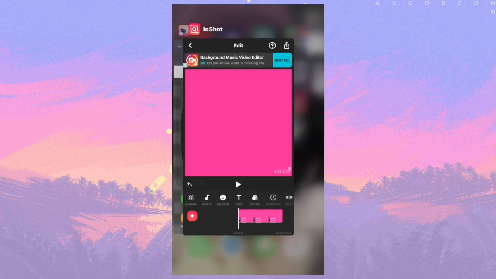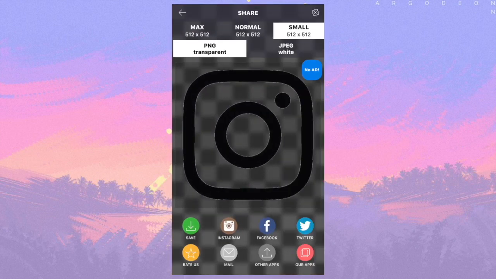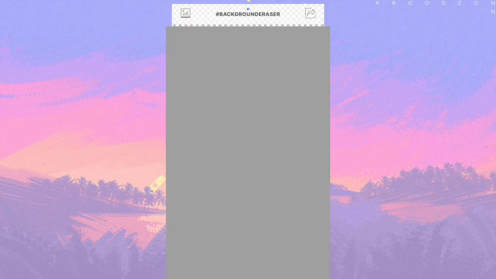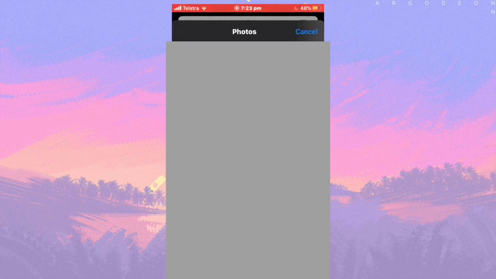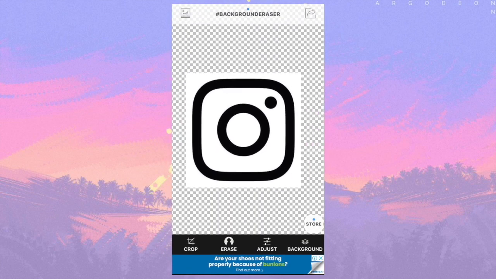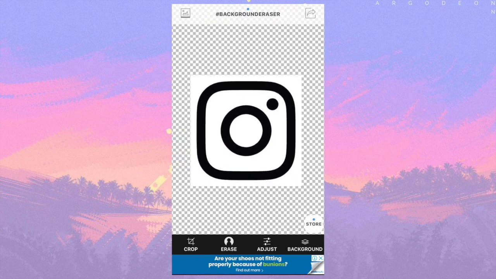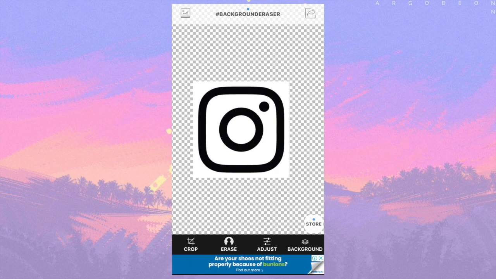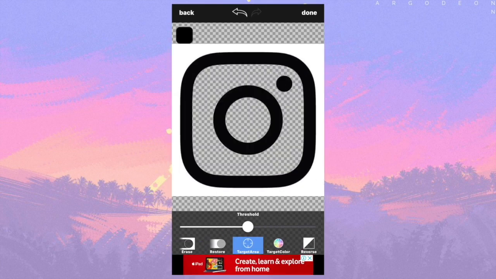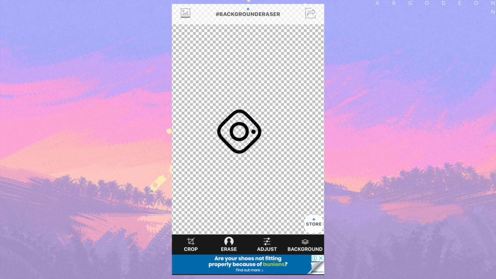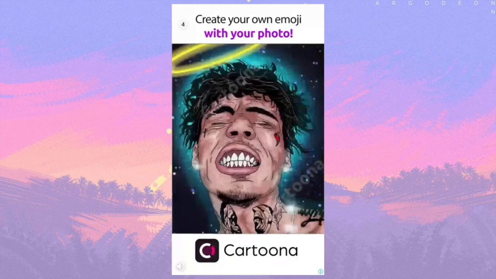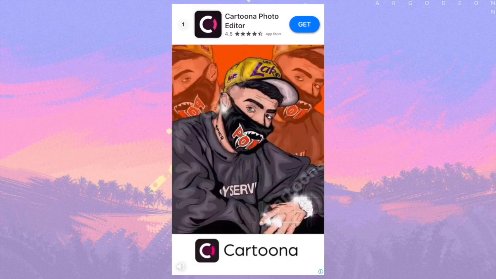So after you've done that, go to the app called Eraser, press the image button in the top left hand corner, and import the image that you just saved from your web browser. So if it has a white background like this, all you have to do is to go to erase, which is the second button on the horizontal bottom line. Then go to target area and remove those white backgrounds. So it should look like something like this, where you can move it around and it doesn't have a white background. So just save this and do that to every single one of your logos, and it'll be a lot easier.